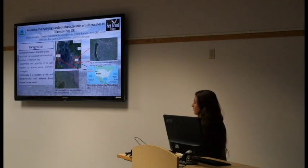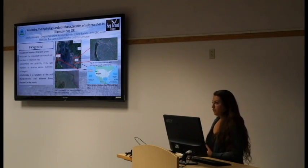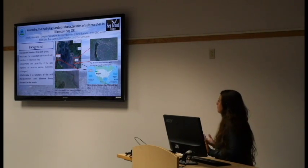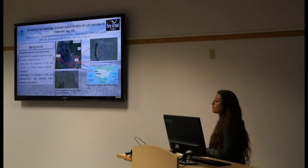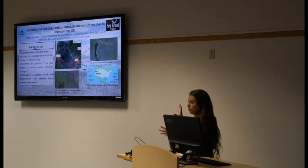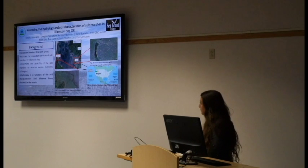So the one in particular that we were focusing on was how these salt marshes were removing excess nitrogen. And one main way that this is done is through denitrification, which is basically when the salt marsh would take up active nitrogen from the water and release it back into the atmosphere as nitrogen gas. Now, in order for that to take place, there has to be anoxic conditions, which is little to no oxygen left in the water, a source of nitrate, which we think is possible since this is a very heavily agricultural area, and then also a carbon source. And I'll talk more about those later.